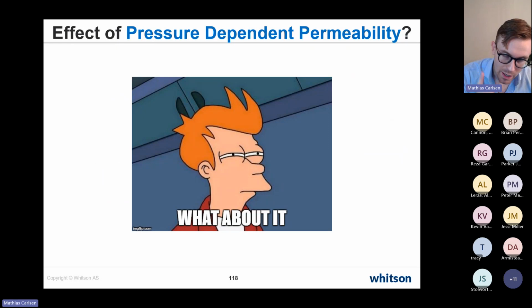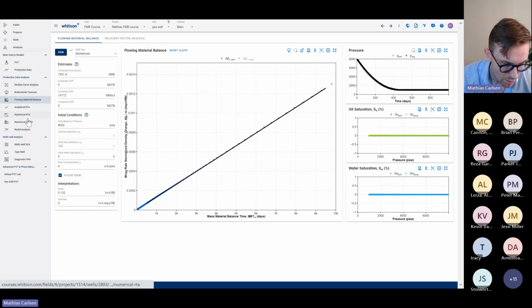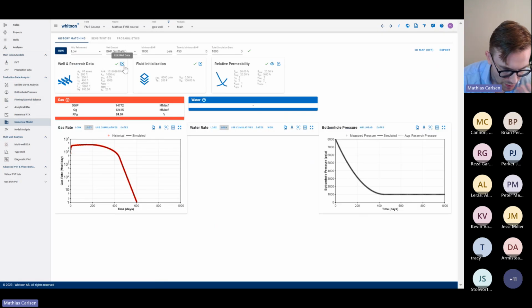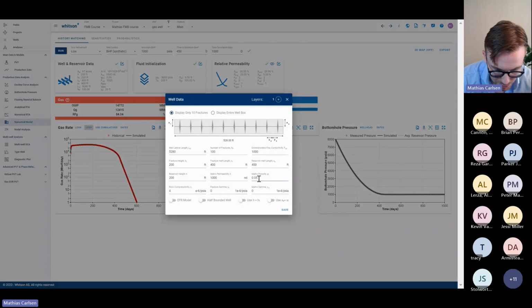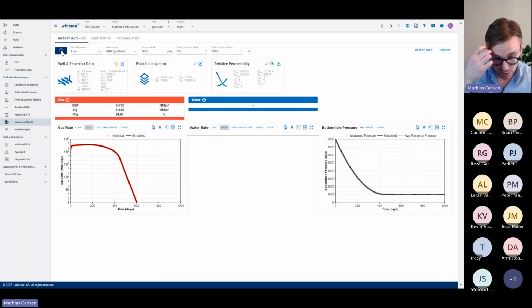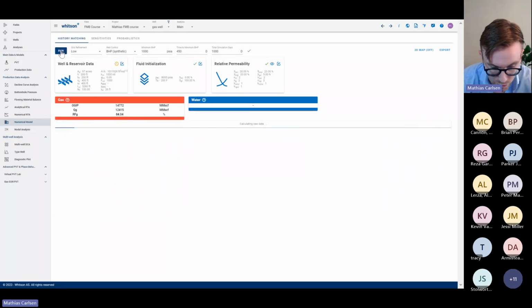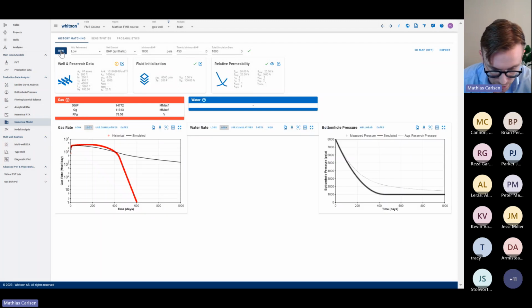Good. Then another frequently asked question is, what about pressure dependent permeability? And then I'd just like to show you guys that with a quick example here. So let's take this well where I had the gas, and the only thing I'm going to change is that I'm going to make the matrix pressure dependent permeability 6, which is actually a number that people are using some places. We've seen measurements above 10 actually in many places.